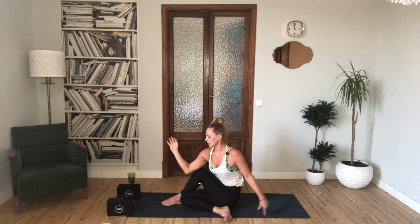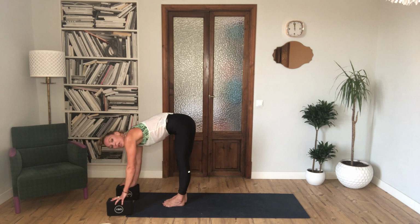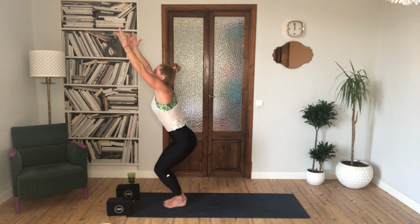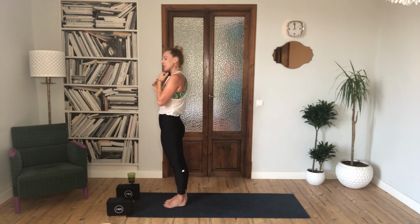Two more cycles of breath. Inhale, look back to center. Lift up and forward, and step the feet together. Utkatasana, chair. Bend the knees, drop the hips. Standing all the way up. Samasthiti. Hands to heart. Good.